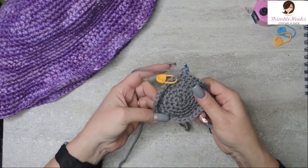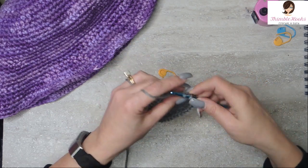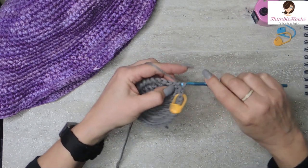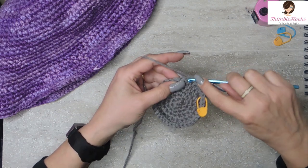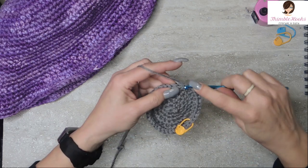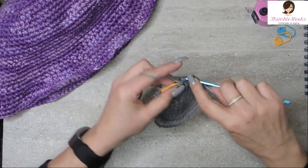So you just keep going with that kind of a pattern. If you know how to make a circle, you know where I'm going. The next one is another increase, so it's five single crochets, and then the increase of two single crochets in the same stitch. So we're going to start out with the five. So there was number one, two, three, four, five, and then the increase of two single crochets in the same stitch. Follow that repeat all the way around. One, two, three, four, five, and an increase. And I'll meet you back at the stitch marker. And our last stitch is the increase, so there's two single crochets in the same stitch.